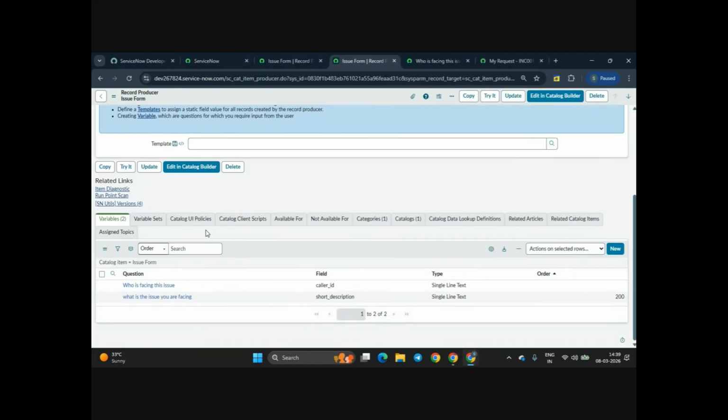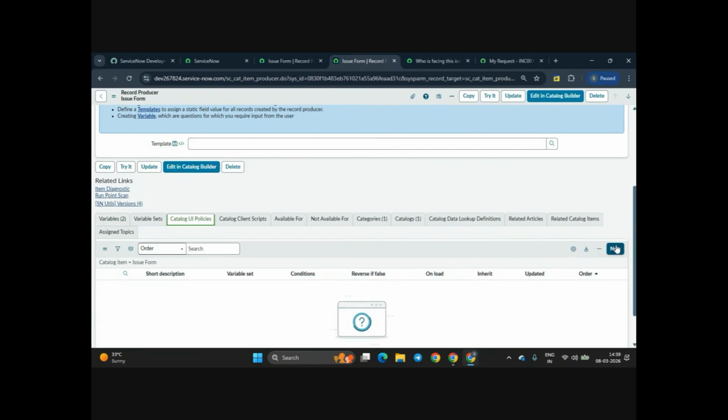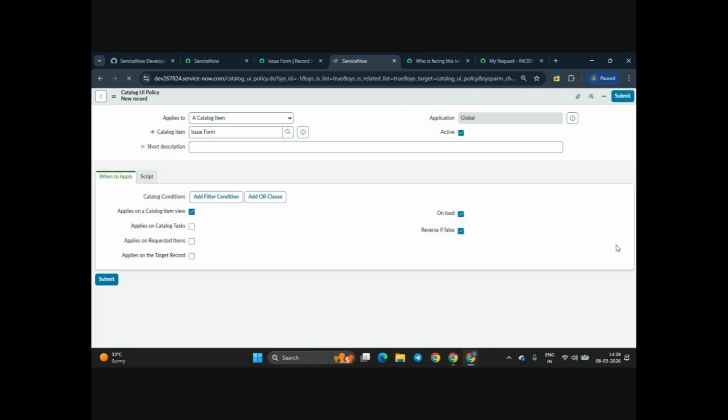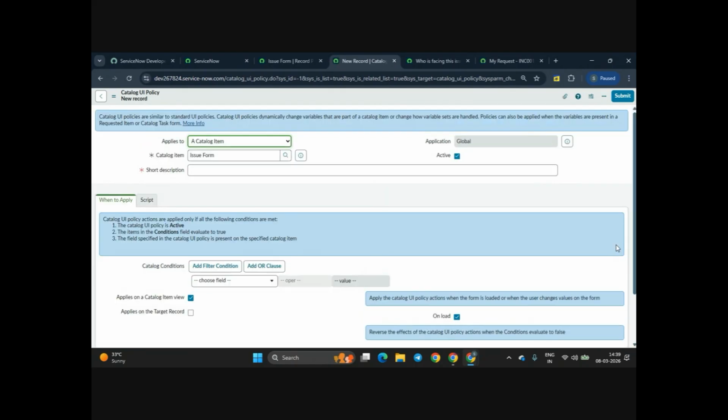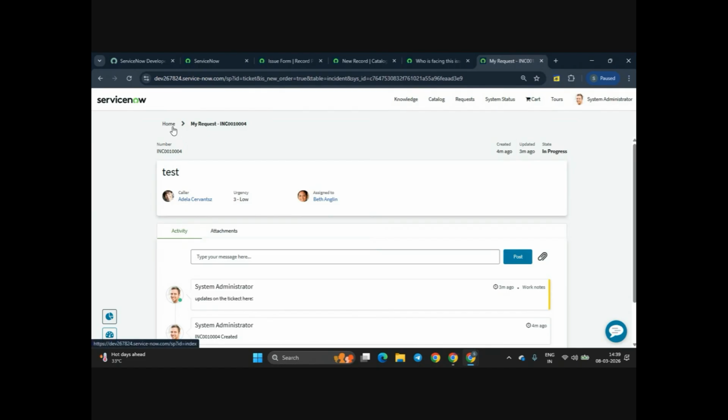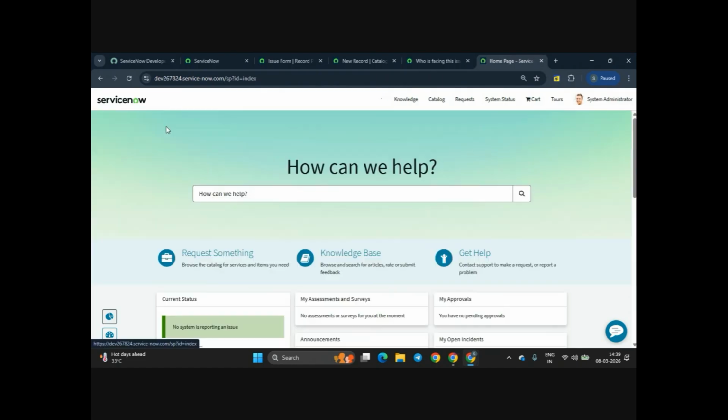If you see here, catalog UA policies, let me open a new record. What does a catalog UA policy mean? It will work based on a condition. Let's say for the particular issue form, whenever the user is Abraham Lincoln, I need to show him an extra field called priority.